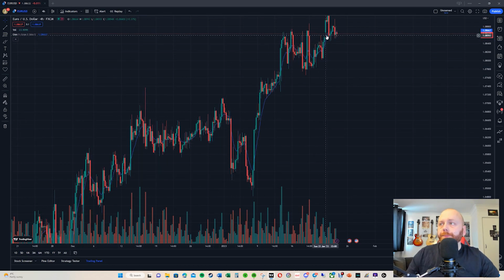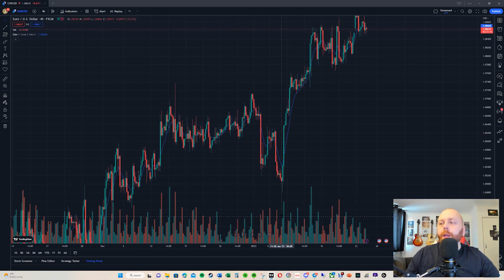And you can see here it's added on the EMA, which is this little blue line that's making its way through the chart. If you go up to the top left, once the indicator has been added onto the chart, you will be able to view them here. So you can see I've got the EMA, which is a period of 9, which is the 9 EMA. And you can see here it says vol, which is the volume indicator, which is down the bottom.